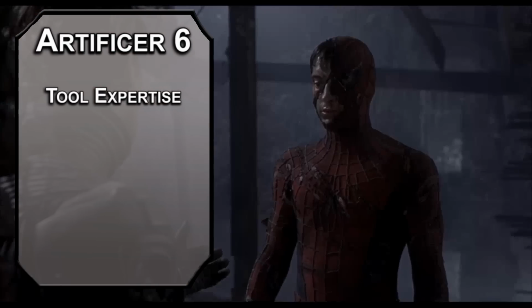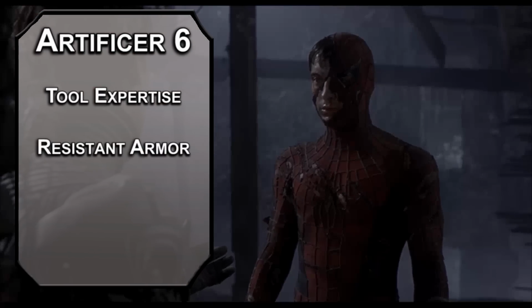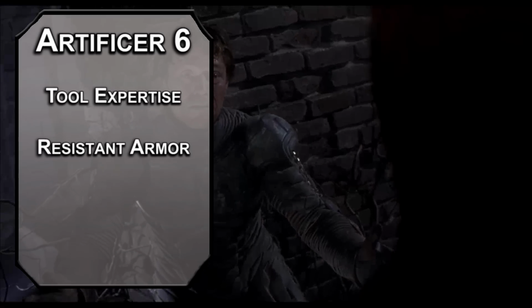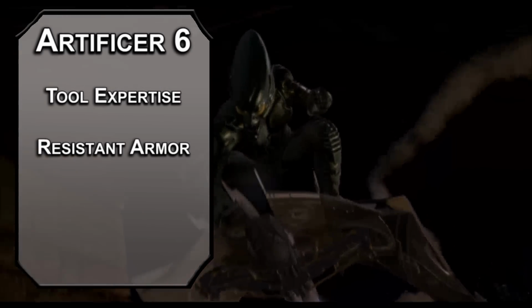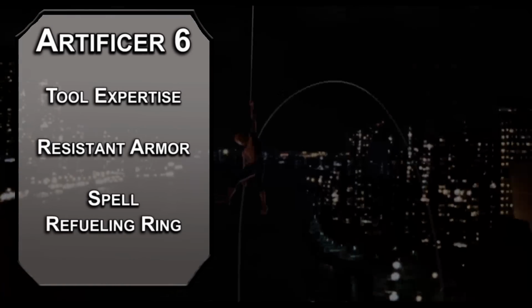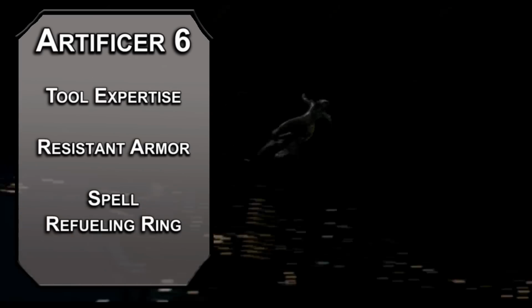You can also learn 2 more infusions. Resistant armor lets you make a set of armor resistant to acid, cold, fire, force, lightning, necrotic, poison, psychic, radiant, or thunder damage. There's a new Spider-Man with some lightning that might be worth investing in. Spell refueling ring lets you recover 1 spell of 3rd level or lower per day, so it's effectively another round of pumpkin bombs. You could be missing a lot. All your foes are very hard to hit.